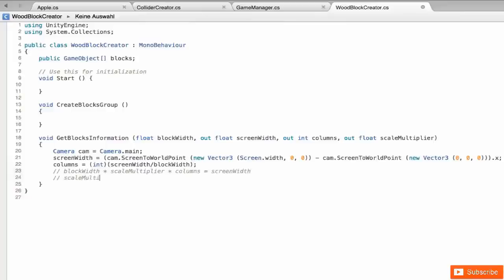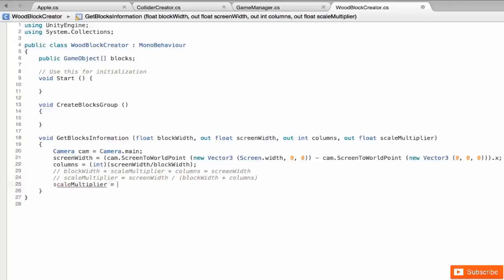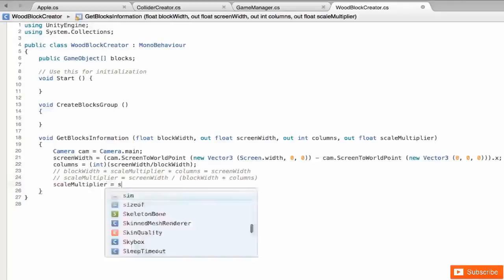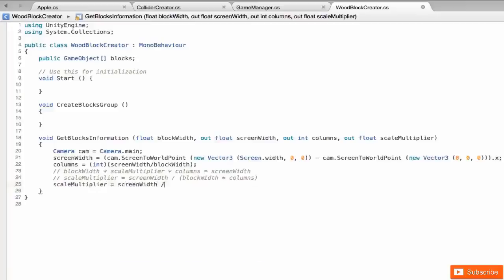So our scale multiplier will be screen width divided by block width times the number of columns. Alright, so scale multiplier, I'm just going to copy from that, screen width divided by block width times the number of columns. There we go. So all the information we need is going to be filled up by this function.